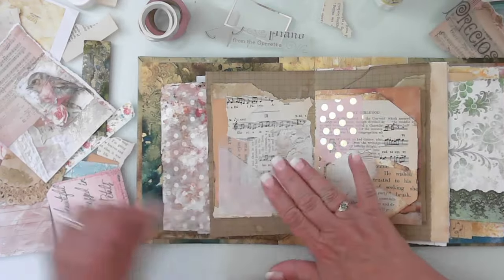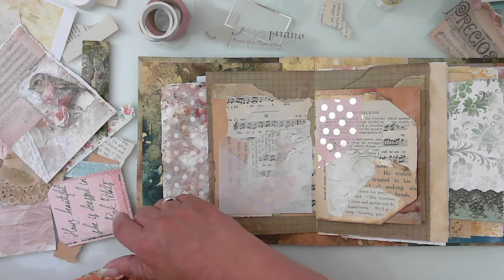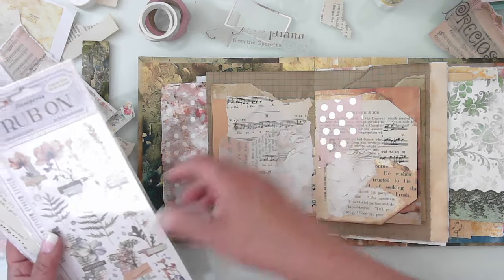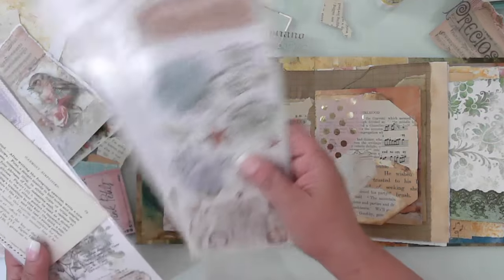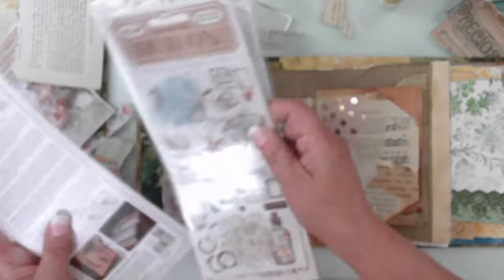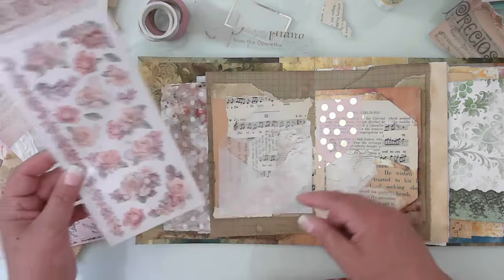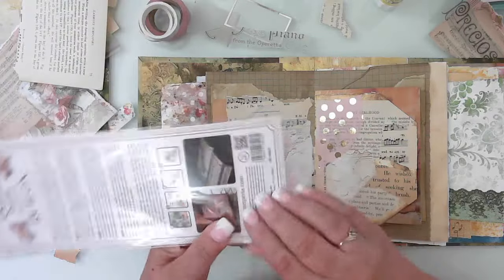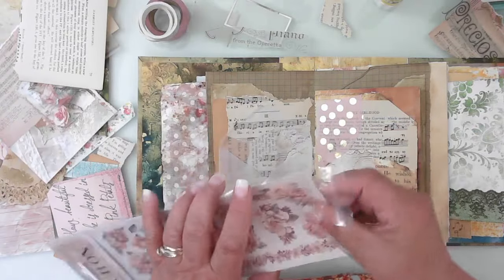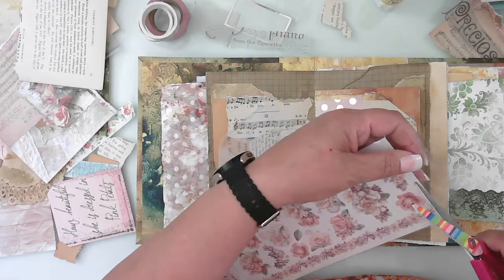Now, what I'd like to do before I go further is pull out some rub-ons. I want to pull out something in pinks, because it doesn't actually have to be that. Our tag is going to go in here, but I have some pink variety of these rub-ons, I think. I thought I did. Where's the pinks? There they are. Let's see if there's anything. I was feeling like this. Oh, this would be pretty, this little rose. Let's do that. I haven't used these yet. Again, I will link them. Rub-ons can be hard to find these days. They used to be all the rage in scrapbooking days, but they're not so much anymore.